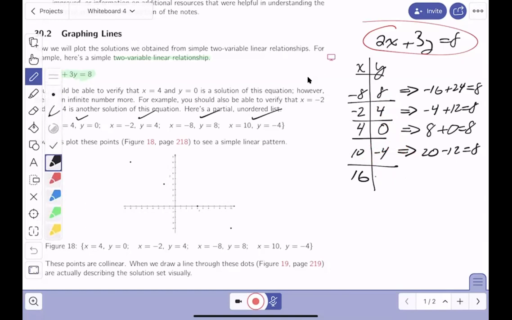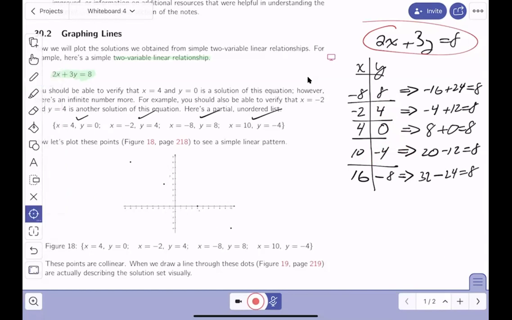You know what? I can see a pattern, but that doesn't mean it's true. Let's see if that's true. What's 2 times 16? 32. Minus, well, 3 times minus 8 is minus 24. Does that equal 8? Yes. You could do this all day long, but my understanding of this is this. I want to stick with numbers that are really kind of simple for me. And I'm going to say the simplest one here for me to look at. Again, you may disagree with this, is 4, 0.